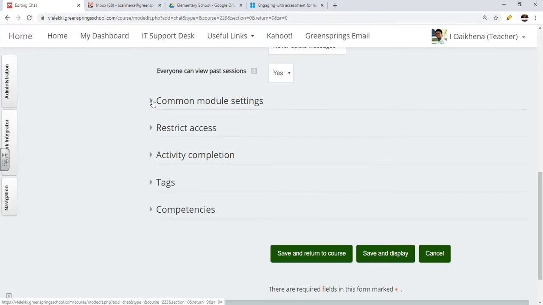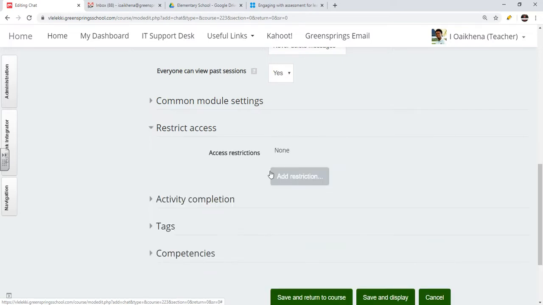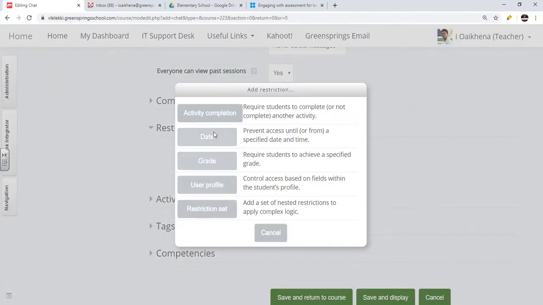Module setting, just ignore. Restrict access: if I don't want a certain class of students to be in this forum at a time, I can knock them out. So for instance, this is year 9, and I want to have 9 Juba and 9 Adedokun, and I'm going to say restrict access. And so when I do restrict access, I'm going to say a couple of things. I'm going to say if your user profile doesn't contain certain fields, like it doesn't contain 9 Juba, 9 Ogunke, you can't be here. Or I want you to do a certain homework before you're able to get in my chat activity. I can also take care of that.